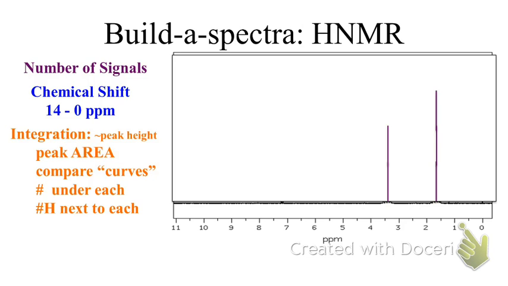The integration, a lot of people will relate it to the peak height. That's a very rough approximation. In this case, we can look at peak height because they're perfectly straight lines. As soon as our peaks split or broaden, we can't look at peak height. We have to look at the area. If we're going to look at the area of a peak, what do we mathematically have to do? Come on, any calculus buffs? It's integrate. We have to integrate the area underneath the curve. Hence, we get integration as the name of this piece of information.